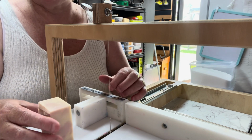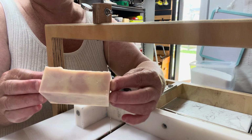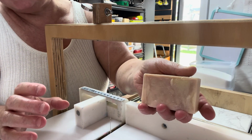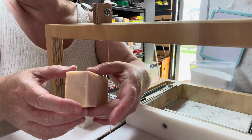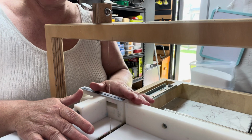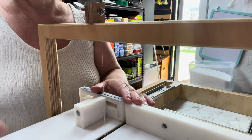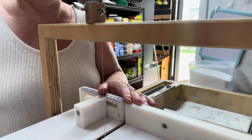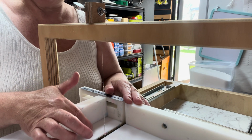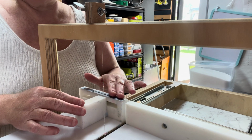And then of course, once we do the loaves, we need to make sure they're as wide as this on the outside of the bar so that the bar is kind of like this, if that makes sense. Because this is the size bar I decided is really good to hold in your hand. I'm only 5'1" tall. So this is perfect for somebody small like me, and a lot of people want a smaller bar of soap to hold. So we can make it wider to make sure that it's around the 100 grams or more. But we definitely want it this size. So all you do at the back here, there's a little screw. We tighten that one up and then this one's done.